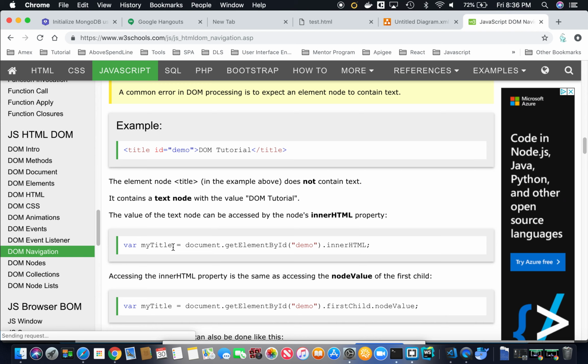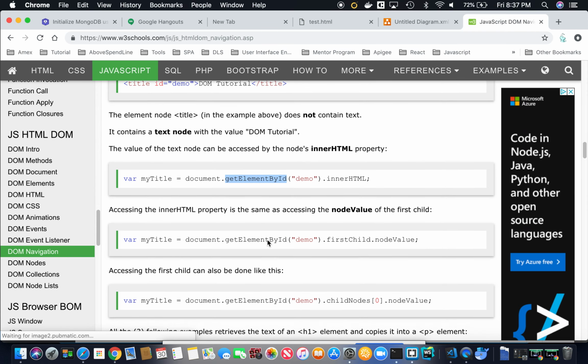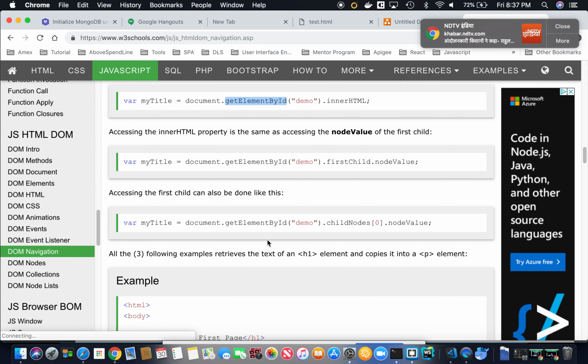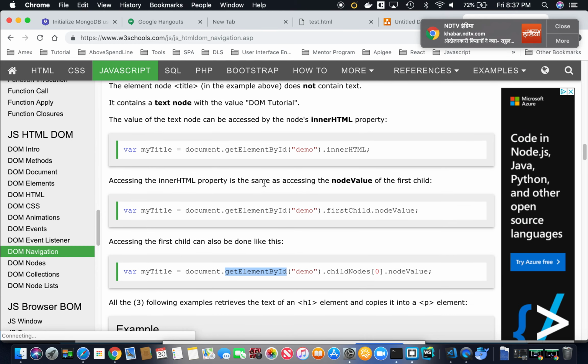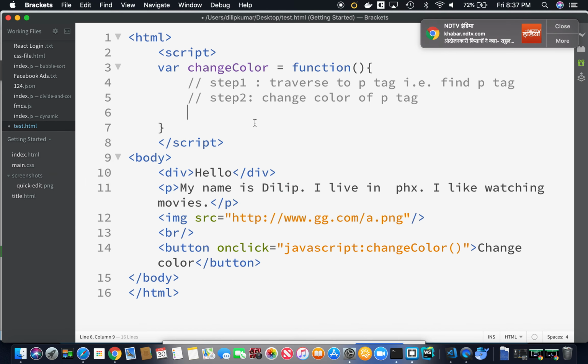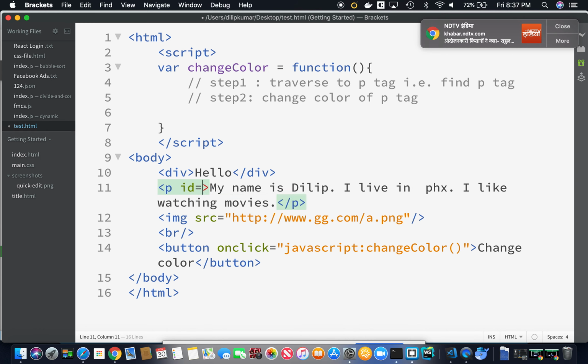But the easiest way we generally use is getElementById or getElementsByName. Let me try with getElementById. Here I have to put an ID, so let's say ID1, for example.